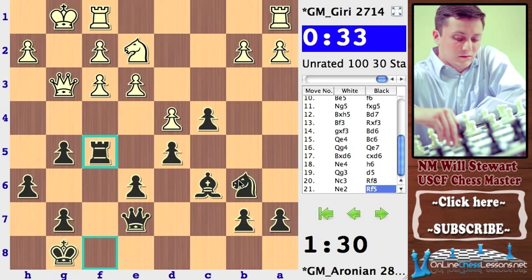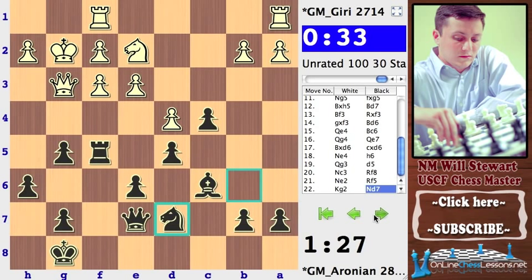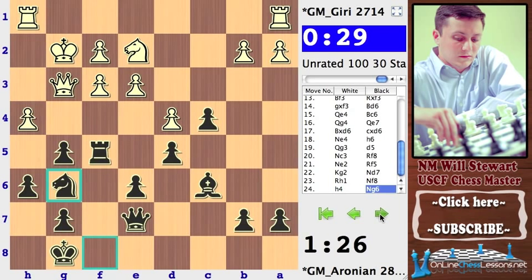I mean, one plan, position everything correctly and push for e5. That's one idea. Another idea, push these queenside pawns, start making threats with that extra pawn. And the idea that Aronian chose in the game: rerouting the knight with a couple of accurate moves to a very dangerous square on g6. So knight to g6, I mean, how easy is that? Just d7, f8 to g6, and there's no way for white to really stop it.